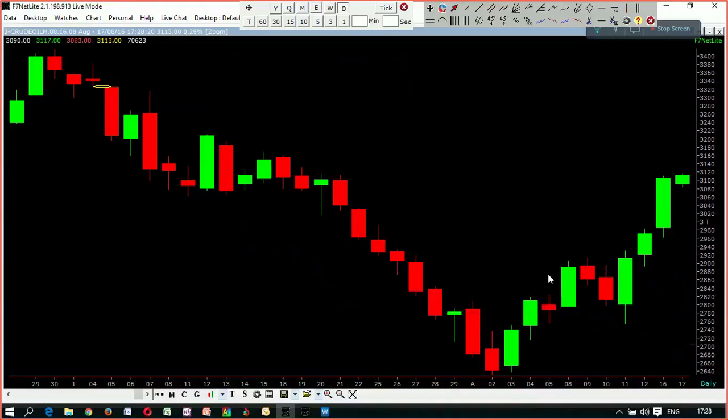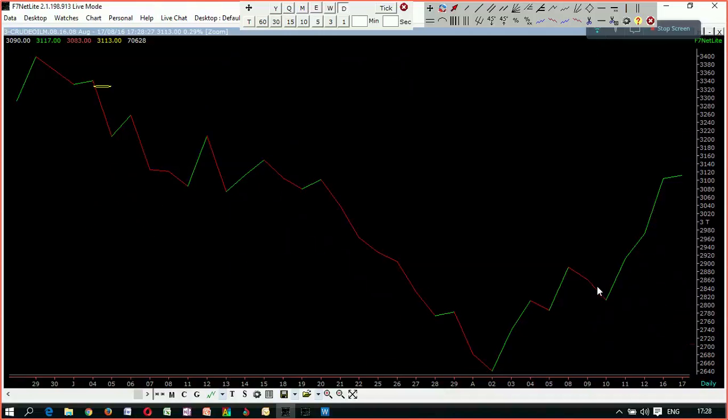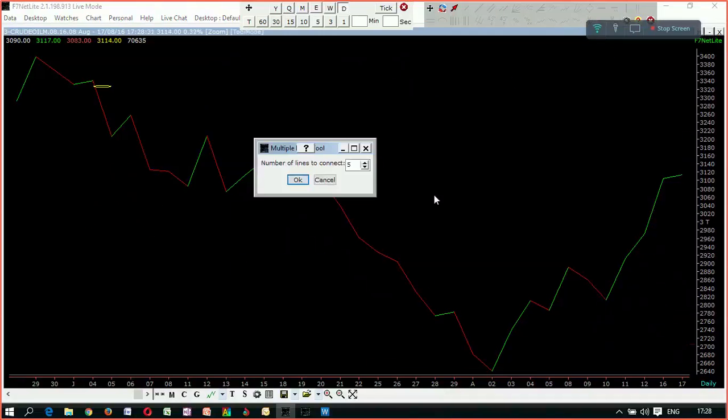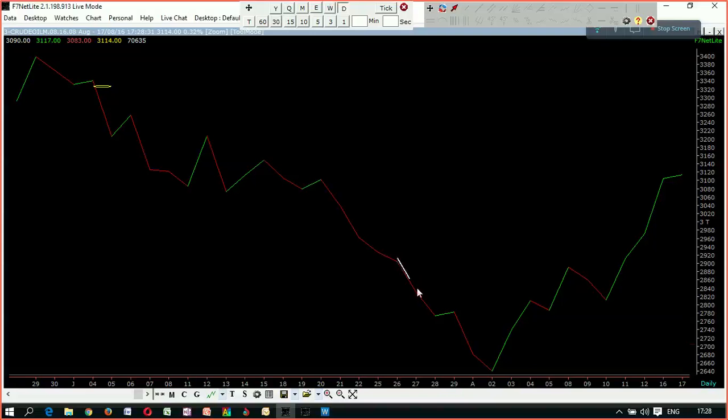So I'll change this into a line chart for us to understand how this higher bottom happens, and how this reversal pattern is happening. I'll just draw the lines for you. This is the bottom formation and this is the second bottom, a higher bottom, and thereafter you see this is the resistance line. After this resistance line formation, the resistance is broken somewhere here, and it starts moving upward steeply.